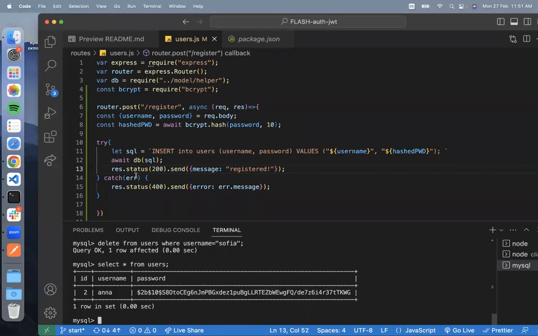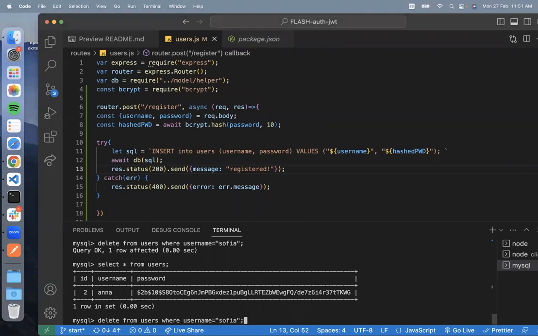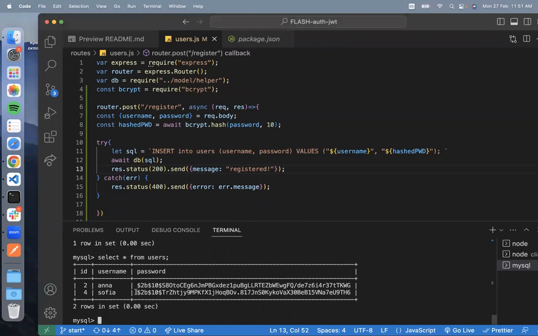So Sophia is not here anymore, and let's create her again. Still, I'm going to post the registration. Sophia registered, and let's see now. And now I have Sophia with her encrypted password in here.